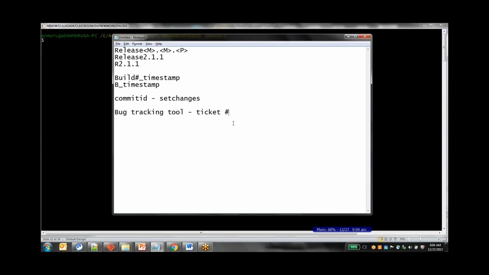Now if a user is modifying a file, ideally he cannot just modify it for fun, right? There should be some purpose for him to modify. That can be either that there is some bug he's trying to fix, or he's trying to do some new feature or enhancement. So for both, he should have a corresponding bug number or a reference.